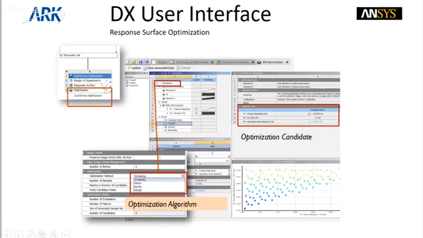Once the response surface is extracted, there's an option for optimization. In optimization, it will ask you to select from various optimization methods. It consists of various parameters, and those parameters are given certain input values, based on which we get the graphical plots. This is the response surface which we obtain by updating the design of experiments. And you can see there is a three-star mark beside the pressure magnitude field.